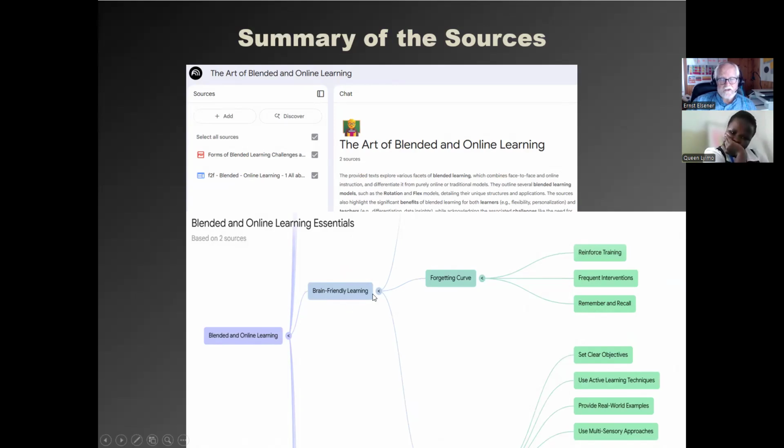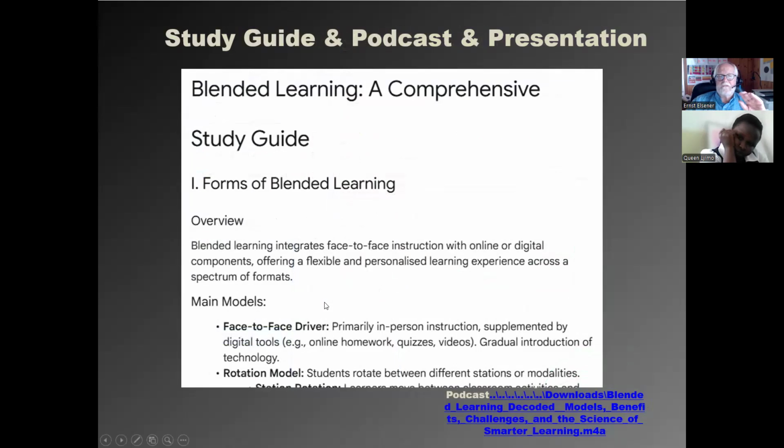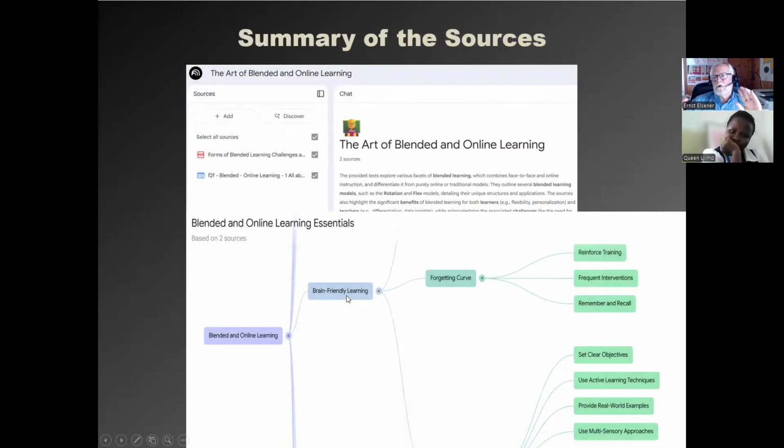You see, there is a chapter of brain-friendly learning. What about brain-friendly learning? There is the forgetting curve, the reinforcement training, the frequent interventions, and remember and recall, and so on. So you get a very interesting overview of the whole topic.